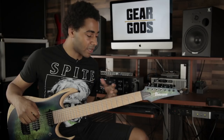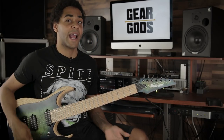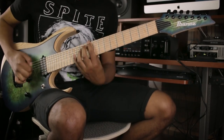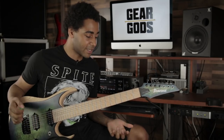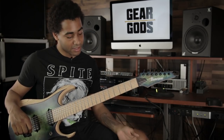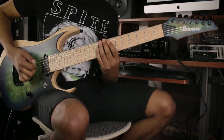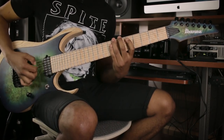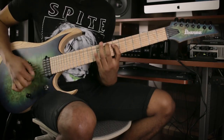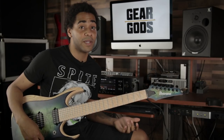Everything so far has been kind of consecutive in terms of where it lies in the scale — just going top to bottom. So you might want to try skipping different sections instead of just doing the next consecutive part. And you'll find that some parts, if you're doing this kind of one-high-note one-low-note thing, some bits sound better than others. Some I like, some maybe I don't like as much — but certain combinations sound really cool. You start to get inside what potential chords might be in your sound as well.